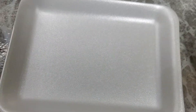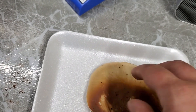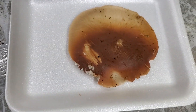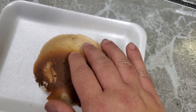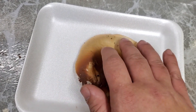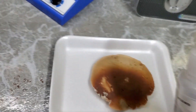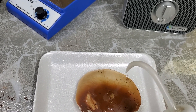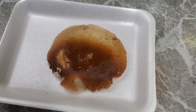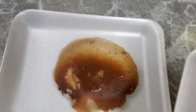The next step is fairly simple. Just take your mushroom — whatever kind it is — and place it fertile side down. In this case, we're placing it gill side down onto the surface of whatever you're using to collect and observe the spores. Since it's a little tacky from recent rain, I'm going to add a little bit of water and place it on top of the cap that you have face down on the plate, foil, or paper you're using.